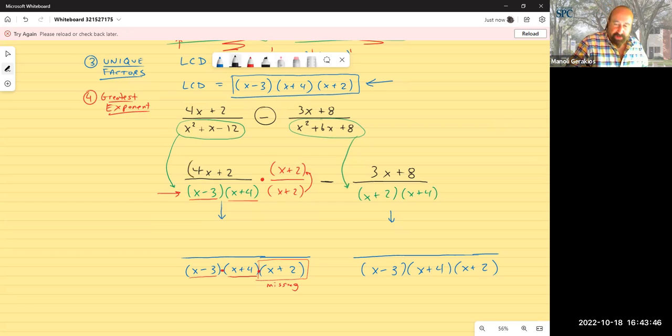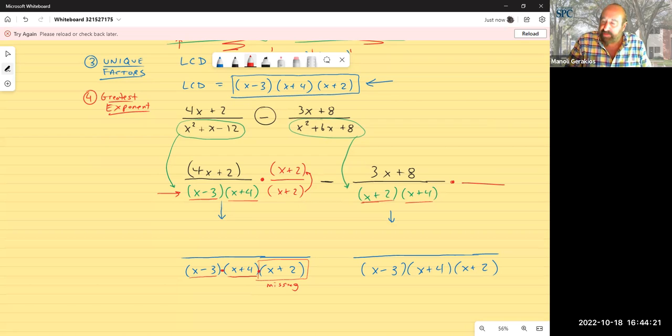I have to make sure, though, with multi-term numerators, we mentioned this on Thursday last week, whenever I've got a multi-term numerator, I have to capture it in parentheses before doing any multiplying. Okay, let's see what the second rational expression denominator needs. Because it only has 2 factors, but the LCD's got 3. See the blue LCD? It's got 3. So what factor is missing from the green second denominator?